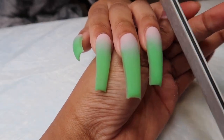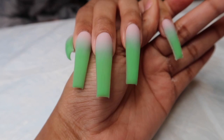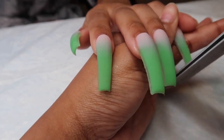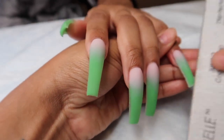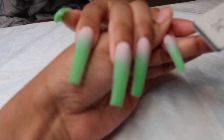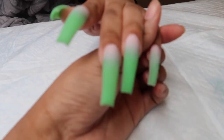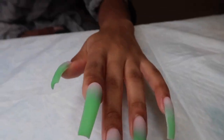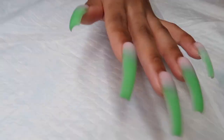Now you don't have to worry. I used to worry about this step because I'm like, oh, I don't want to take off my ombre. I don't want to mess up the blend, but that is the purpose of the clear acrylic that we put down. So you should be fine. Your work won't file away. You shouldn't even be getting close to that ombre unless you're really, really filing for days.